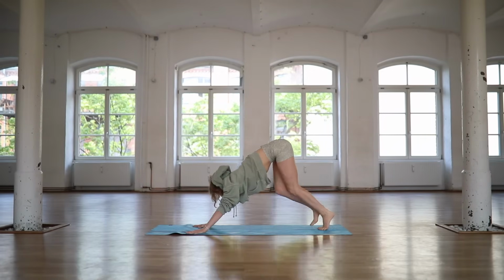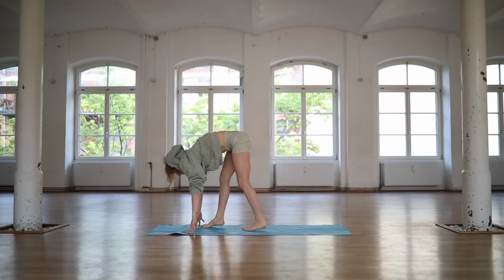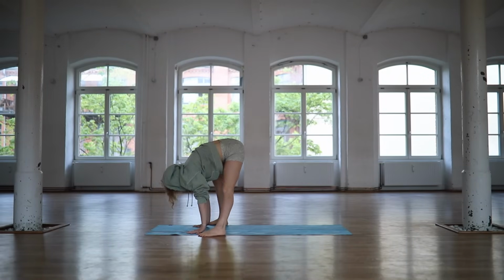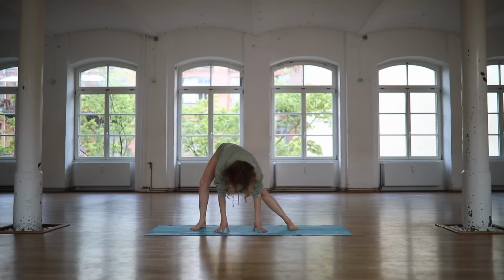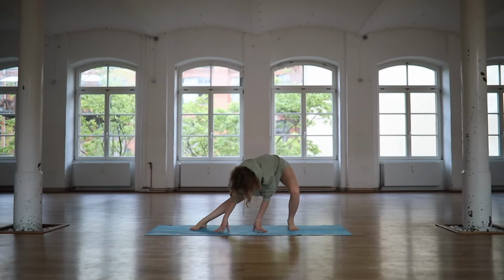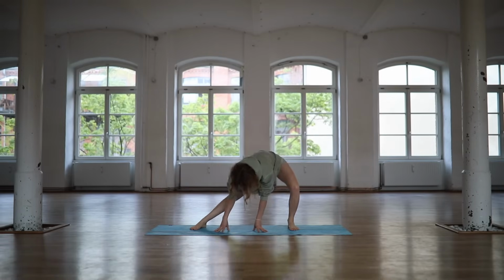Slowly bend your knees, gaze forward, and tippy-toe your way to the front of your mat. Find your feet wider than your mat, toes pointing out, and start bending and straightening one leg at a time. Let your back hang heavy. Start warming up your hips.